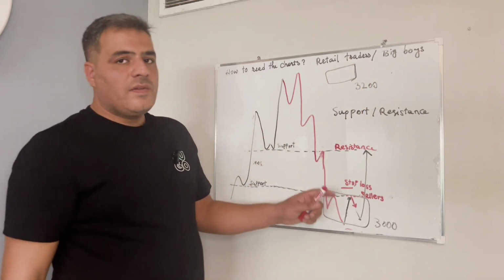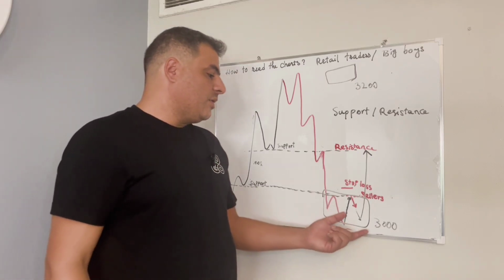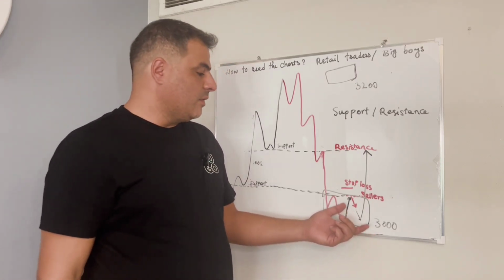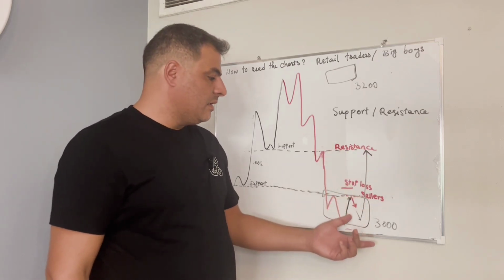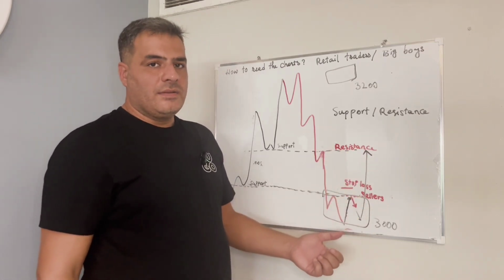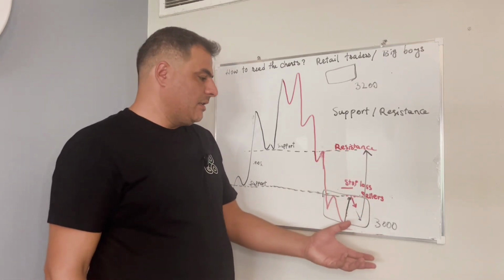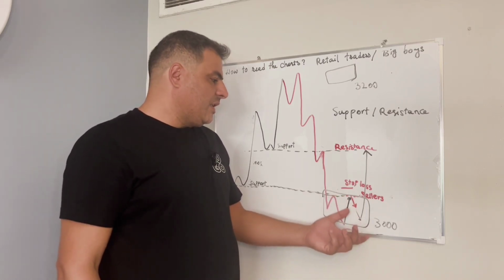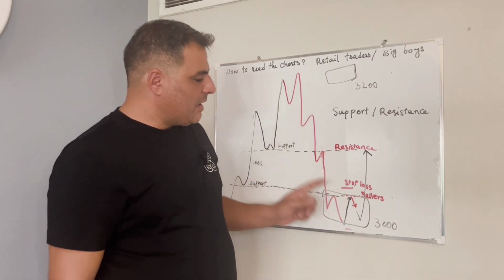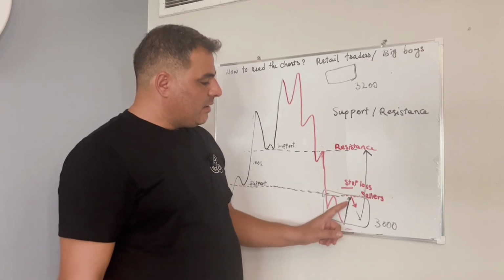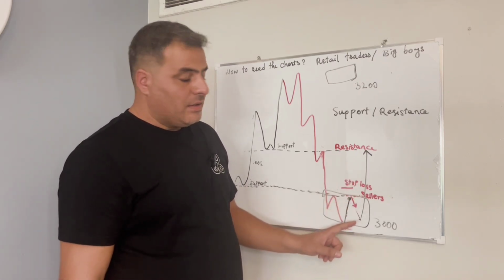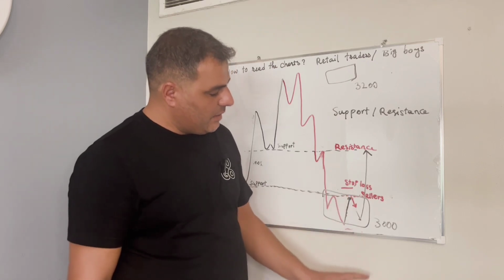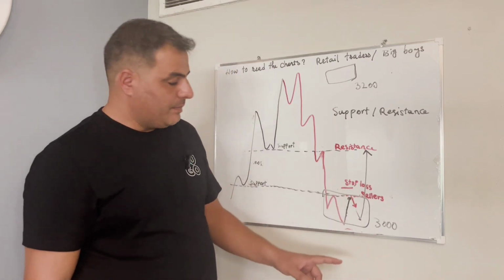In order to do that, if you're a bank and you're buying 1,000 lots of gold or whatever, you will need sellers. If you want to buy, you need sellers. So you need enough stupid people to think that because the prices were coming down and because there is a resistance here, you are going to make money if you sell here and take your profit here. But in reality, it doesn't happen.